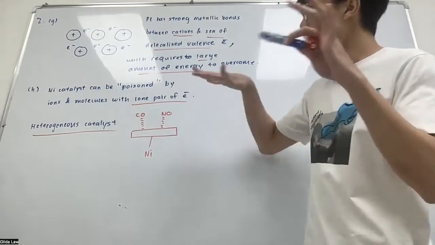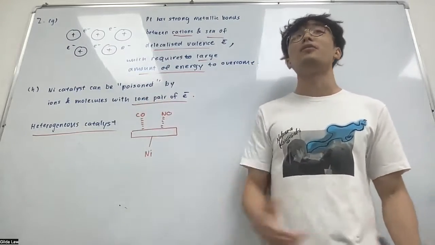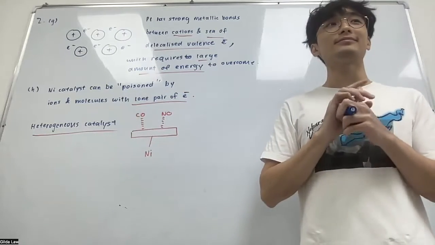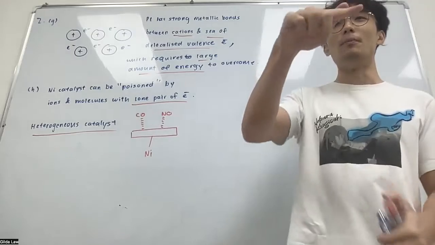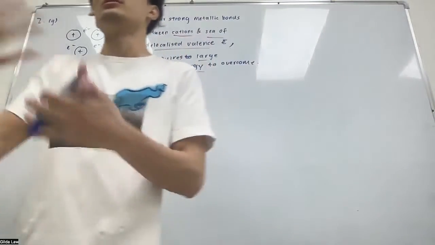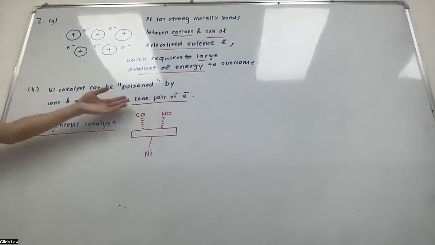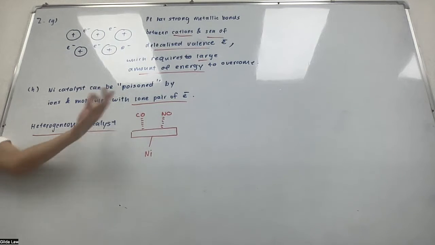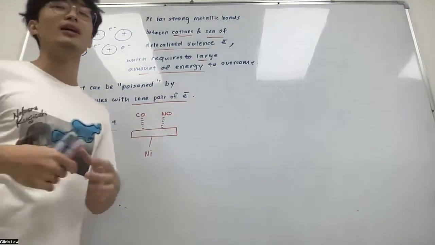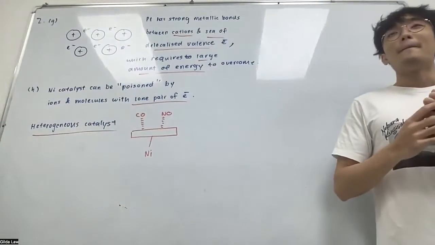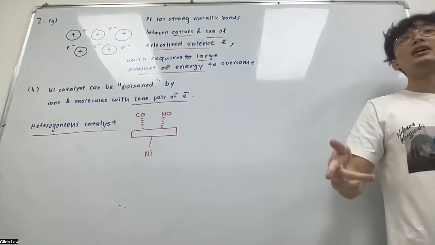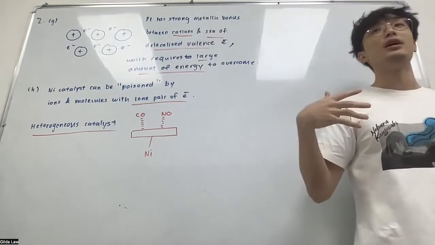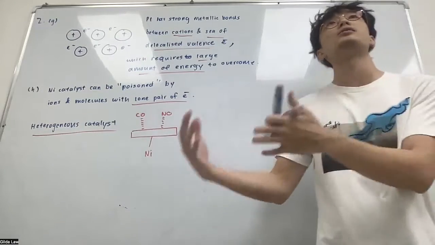Now that you understand how this works, why did they say lone pair of electrons? The lone pair of electrons will form what with the nickel? What kind of bonding is this? Dative bonding, or you can also mention covalent bonding. Let's deepen our answer even more. How come nickel can accept lone pairs of electrons from other molecules? It can expand its octet. Good, that's the answer here. If it can expand its octet, that's why it can accept lone pairs of electrons from others.